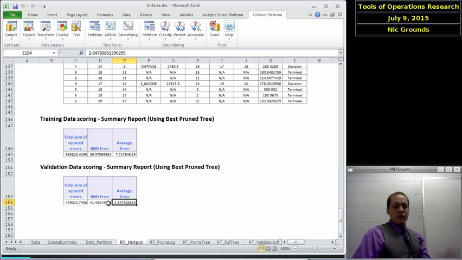So the answer of whether one is better than the other might just be they look pretty close. There's not conclusive evidence to say one's doing that much better. And that can be based on RMS error, average error, visibly on the lift chart.